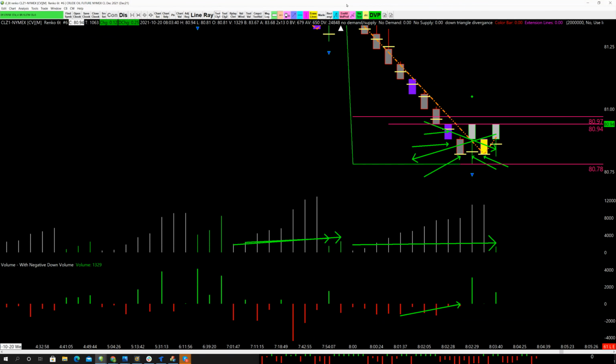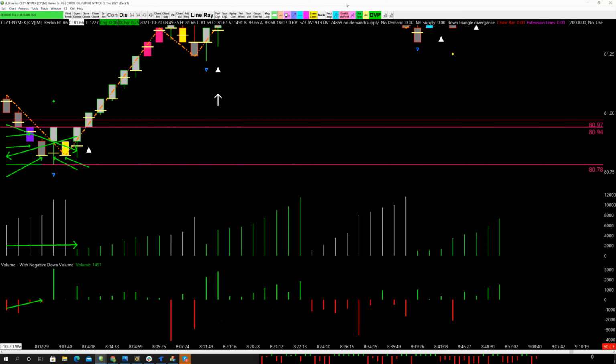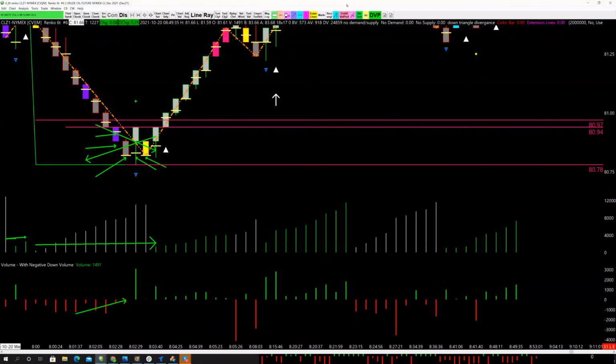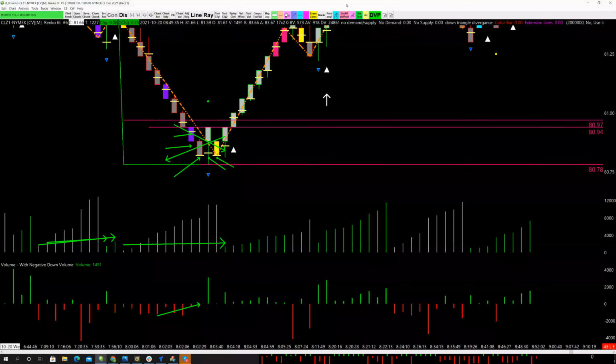And more importantly, I'm willing to donate the 20 cents or 25 cents that it'll cost me to take the trade there. I am totally willing to lose money. And that should be the question you're asking: forget what money you're willing to make, what are you willing to lose? This trade took care of itself. We didn't have to do anything on it, really. It just took off. The only reason I closed it is that it was going into the number. How much money am I willing to pay for that piece of information? That should be the question.